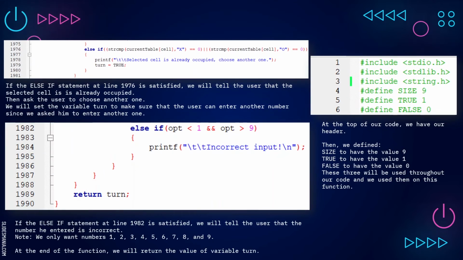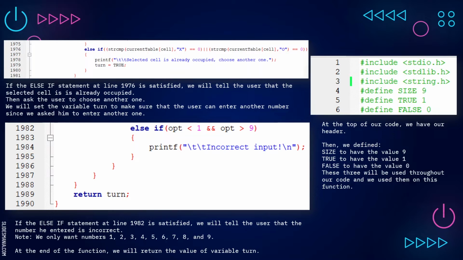So, at the next slide, if the else if statement at line 1976 is satisfied, it will print "selected cell is already occupied, choose another one." So, we will set the variable turn to make sure that the user can enter another number since we ask him to enter another one.